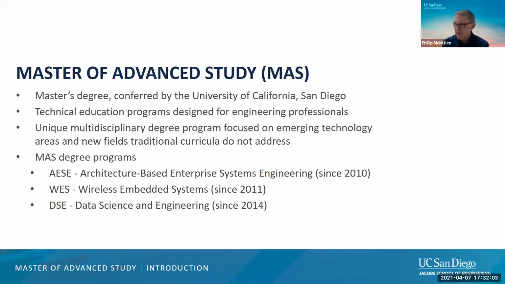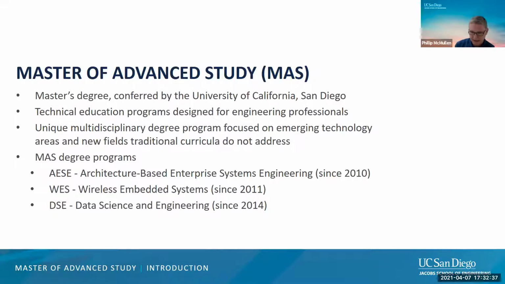So, Master of Advanced Study. Some people ask, what is an MAS? I'm not familiar with that. I've heard that before. A little background about the program: it was started by the UC system back in 2001, sort of as a sister degree, if you will, to the traditional MS degree. They're taught by the same research active faculty with the same academic rigor. Basically, UC realized that not everyone who wants to get a master's degree wants to go the traditional route, which often means having to quit a job, take out student loans, and be a full-time student.